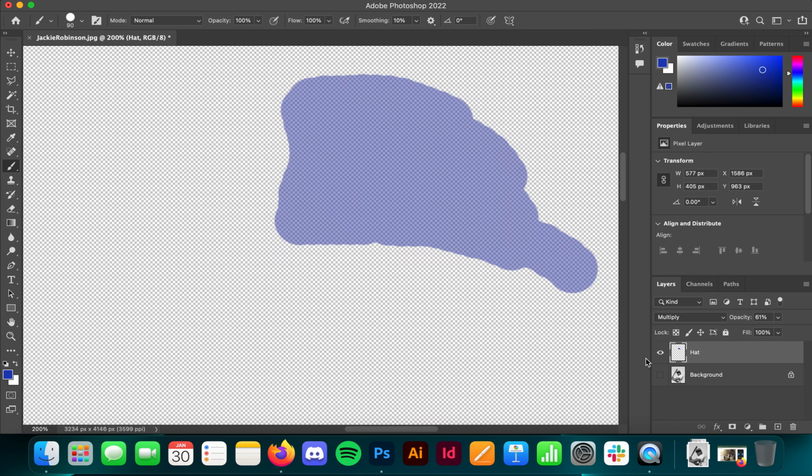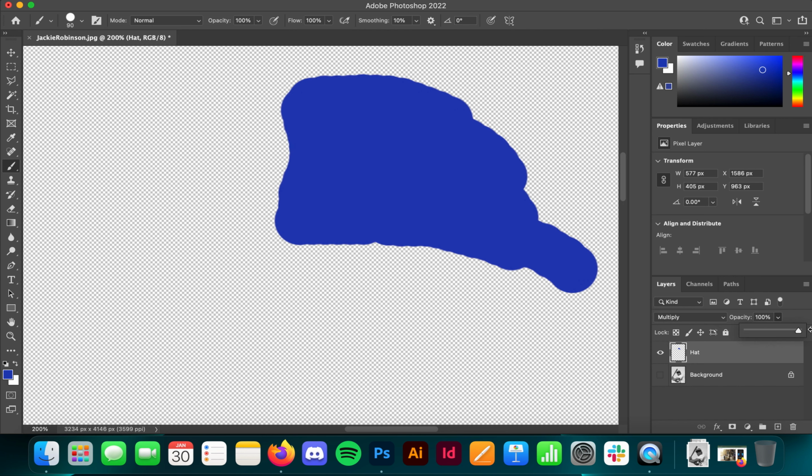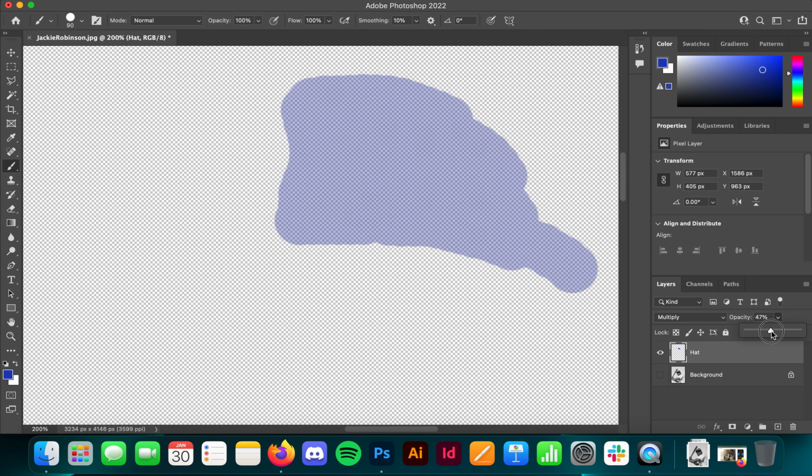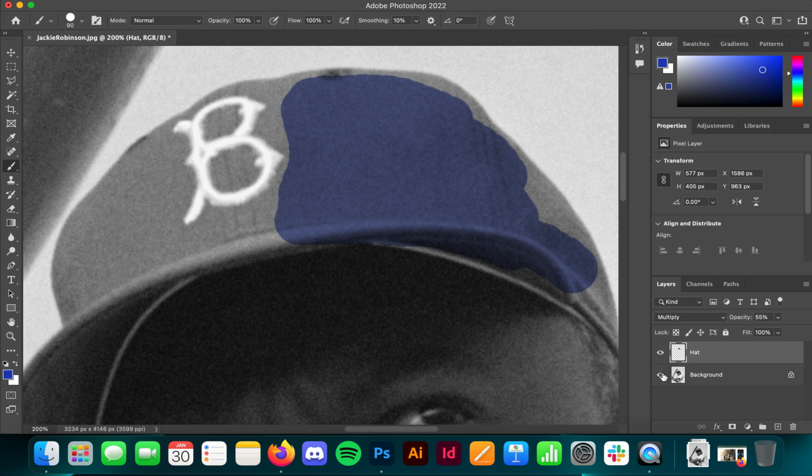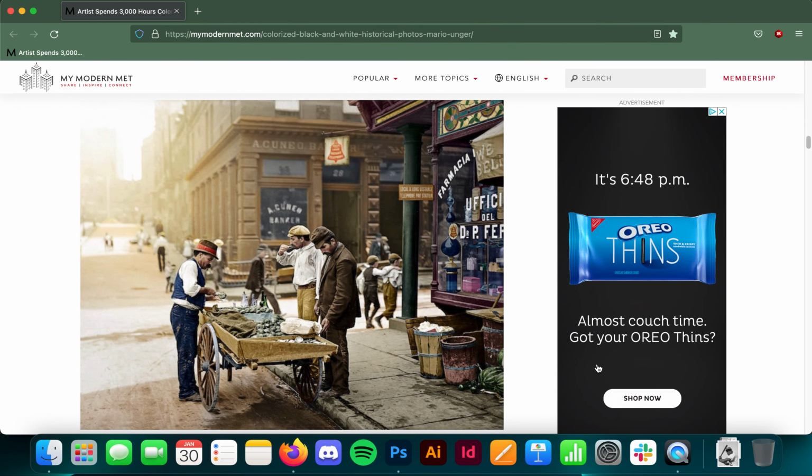If I turn off the photo, you can see now, instead of a solid chunk of paint, this paint is blending down to anything that's below it, but it's also slightly transparent. The opacity has been turned down. So if I turn it down to, let's go with 55, and I turn this back on, it's muted, it's a little bit lighter, it's not as dark, it kind of matches what it might look like.